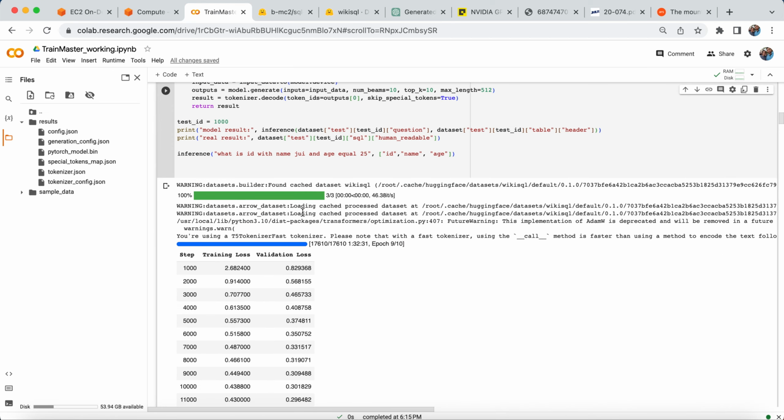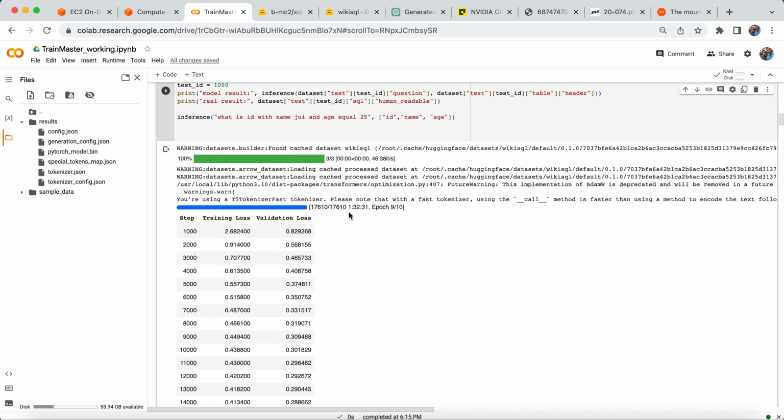And as you can see, I trained this model using Google Colab. It provides only one GPU with a specific amount of memory, and it's not very consistent.